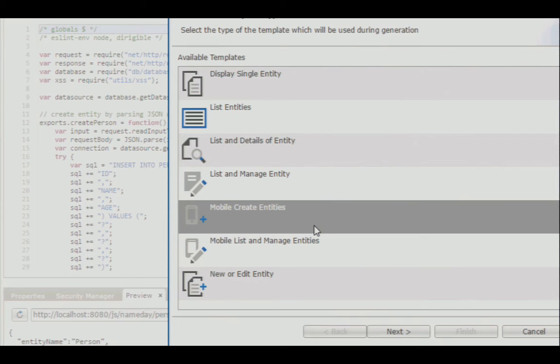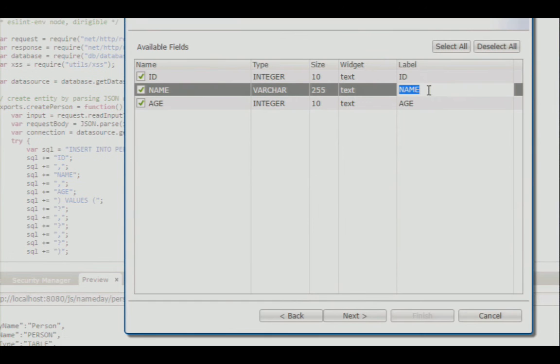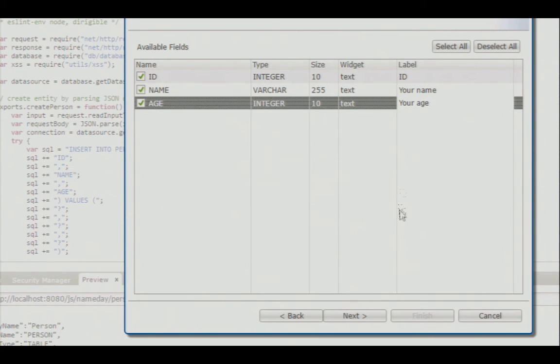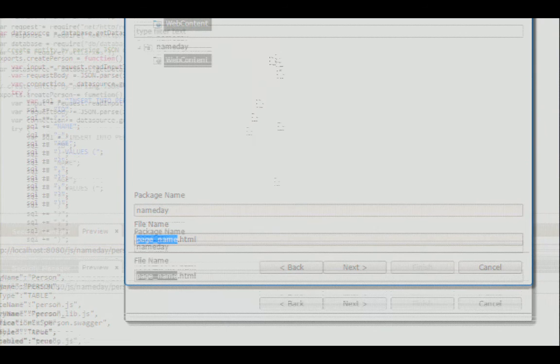Select Next, and from the fields, I'm going to select the two fields that I want to be visible. The ID won't be visible as it is a primary key. And here for label, this is the text that will be shown, so we'll type your age. Okay, Next.